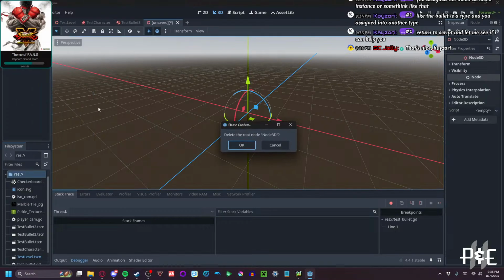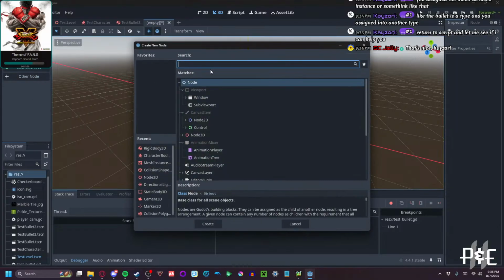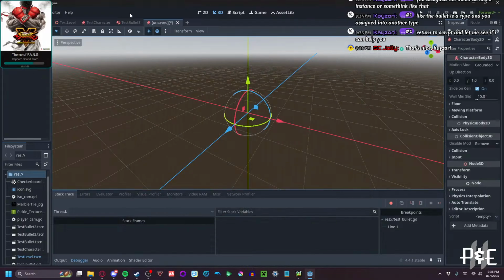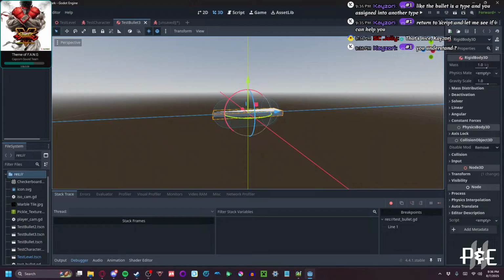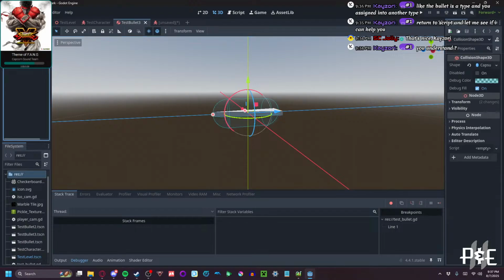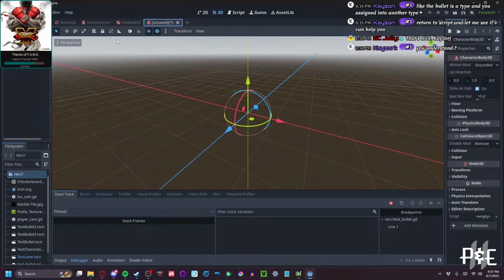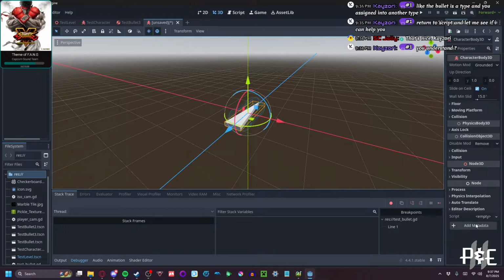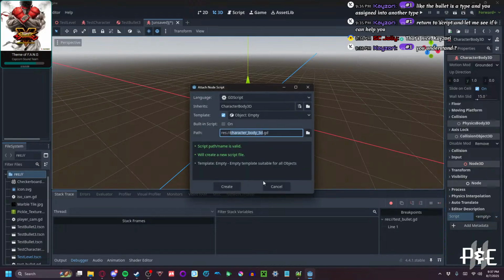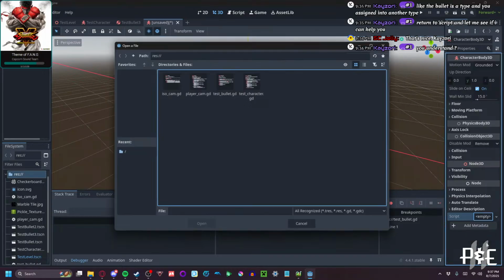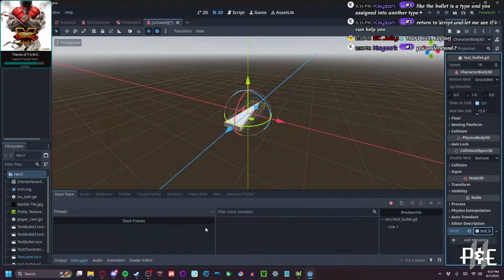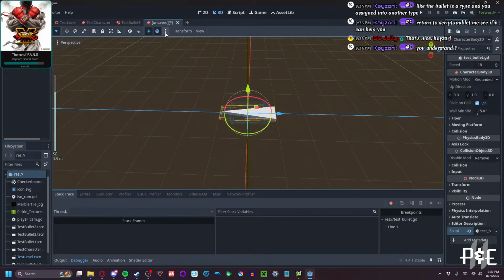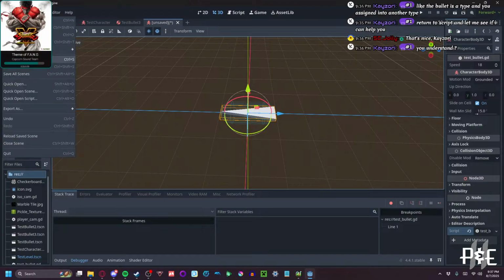Wait. Delete that. Other node, character body 3D. You understand? Yeah, a little bit, but I do get it. Oh wait, no, not new script. Test bullet. Save scene.